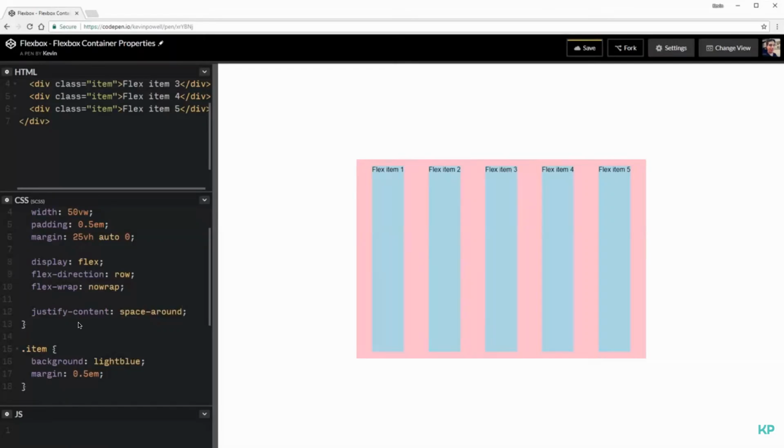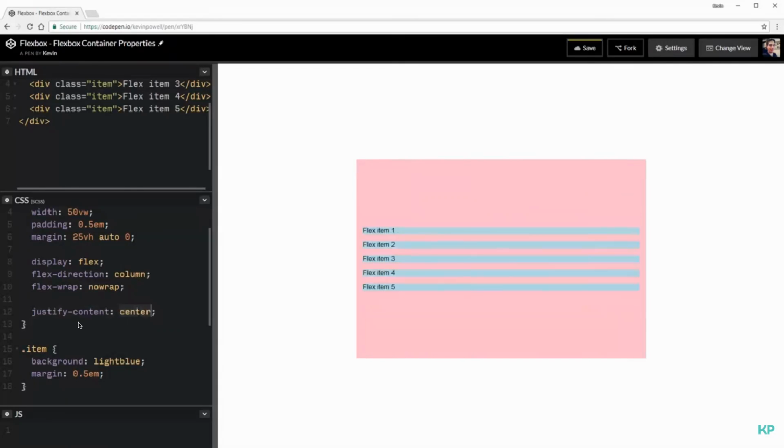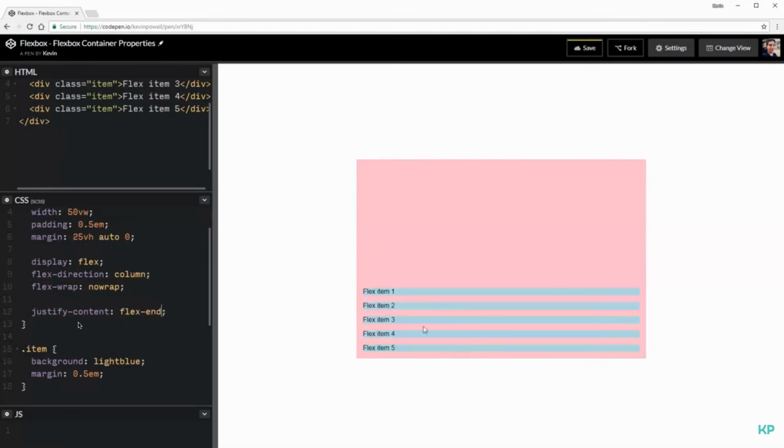But remember, the justify content is working on the actual axis, the main axis. So I said before that a row goes this way. A column goes up and down. So if I switch my flex direction to column, the justify content is now working up and down. So my space around, it's putting the same space on top and on the bottom. And if I put a center on this, it will center it vertically instead of horizontally. And if I make this a flex end, it's going to push it all the way to the bottom. So it's a little bit weird that justify content works differently, but it's always focused on the main axis, and that's the thing to remember.